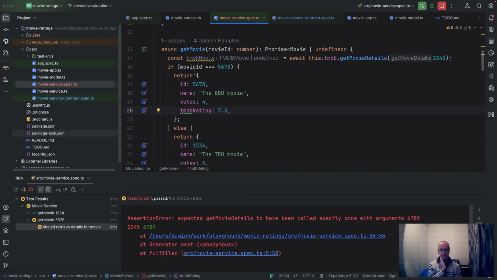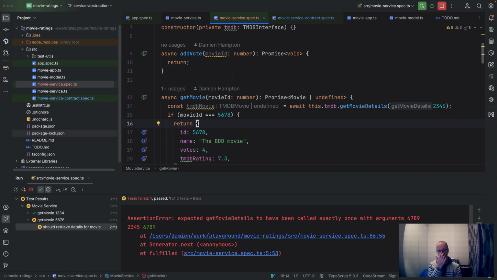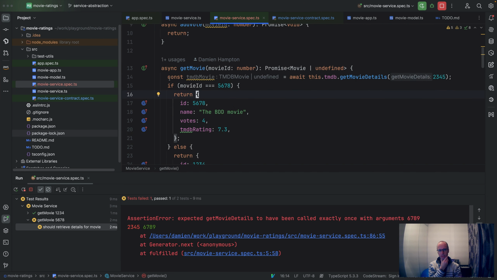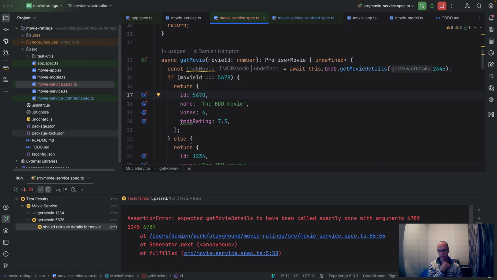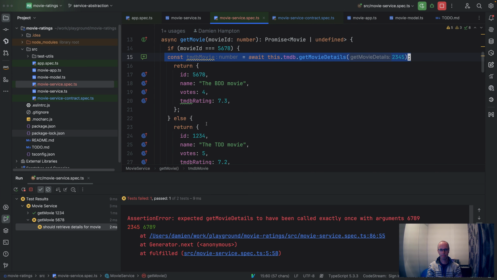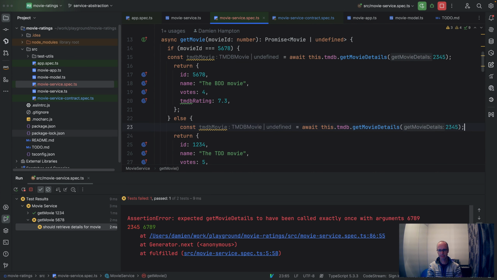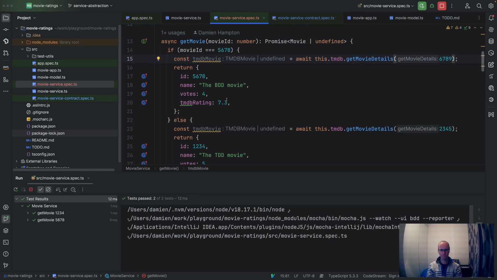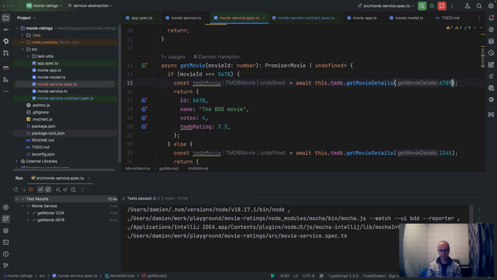Oh no, no, because we are calling that with 2, 3, 4, 5 there. So what I could do here is move that inside the if statement and put another one there. I may as well. So we could do that, and we could do that, and we could expect that to be 6, 7, 8, 9. So it's working, but we've got duplication, so we should now try and resolve that duplication.